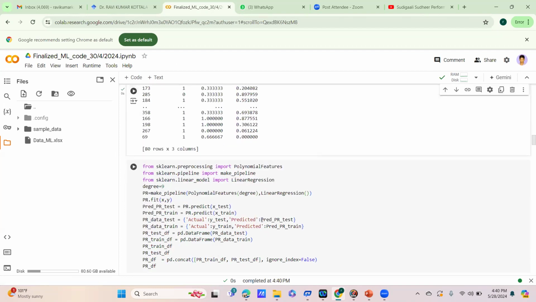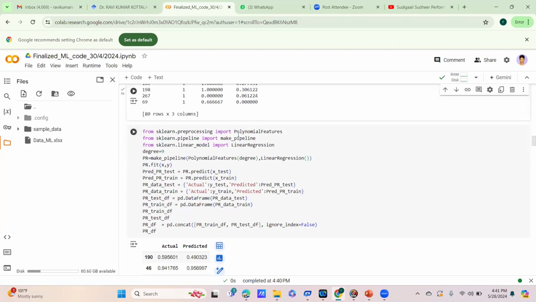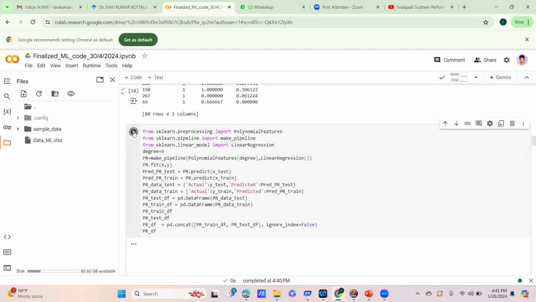We can move on to the next model, which is polynomial regression. For importing polynomial regression, first we need to import PolynomialFeatures from sklearn.preprocessing. Polynomial regression is also a kind of linear regression, so that's why we are importing this as well. Polynomial regression has one more sensitive parameter, that is degree. Suppose you want to develop a fifth order polynomial regression, you can put degree as 5.